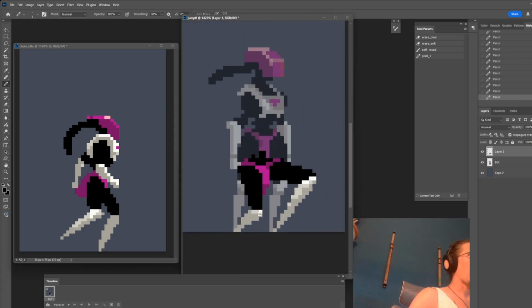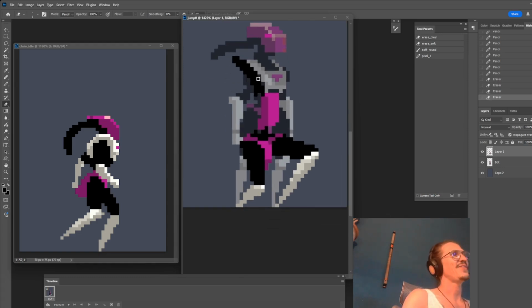Okay, so I want to have her on the ground, like kneeling, and maybe the head is very far down from here. What's going on? The head is coming down here. So the tail of the cat is big. If you have problems with brushes, then call the doctor.